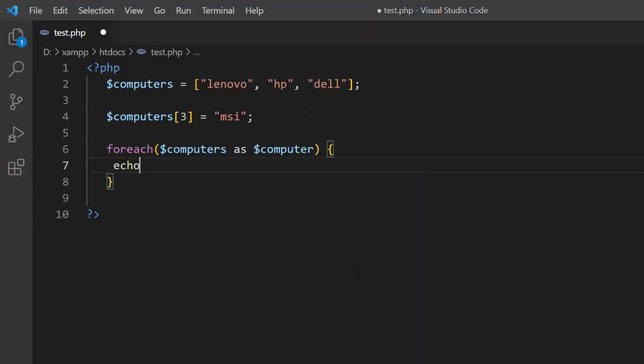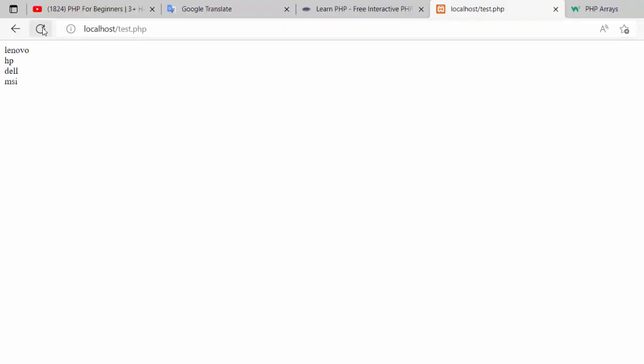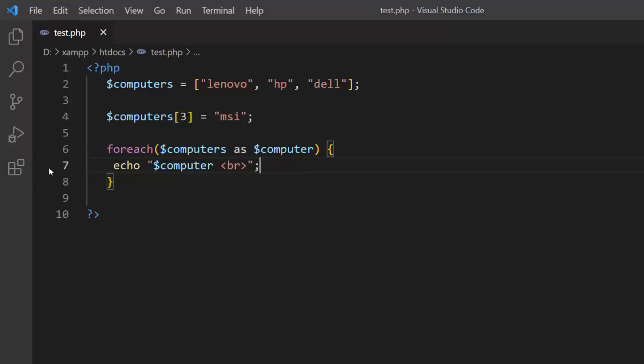So I can say here echo computer and then BR. That's it. So now we can see Lenovo, HP, Dell, and MSI. So we can just print all of them without any problem. This is called an indexed array. So we have an index starting from 0 to anything you want.